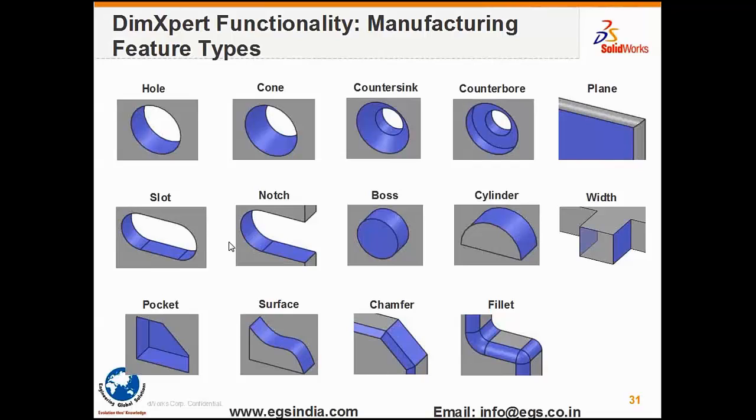Typically, all the manufacturing related features such as drilling, machining, notch creation, chamfer, counterbore, counter spacing, and slot production, so many different areas in which the feature types are automatically recognized. If you bring in models from other 3D CAD platforms such as Pro Engineer, Siemens Unigraphics, Solid Edge, Inventor or others, you can use the feature recognition capability which exists inside SolidWorks Professional and also apply the GD&T schema automatically on those models, even though the models were not created inside SolidWorks. That is the power of SolidWorks in terms of interoperability with other CAD packages.